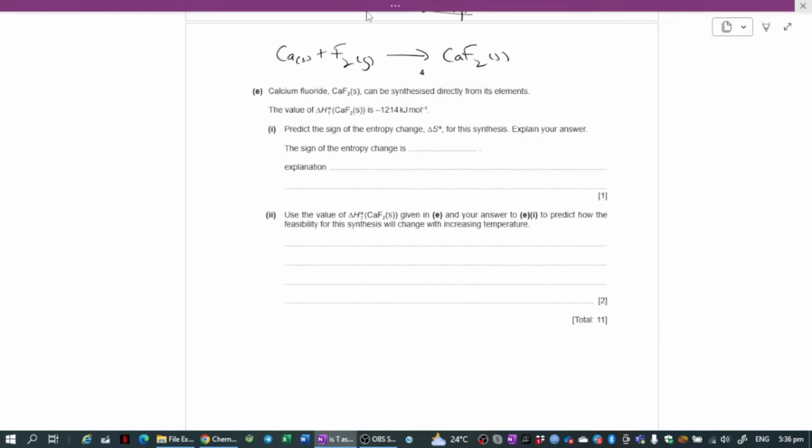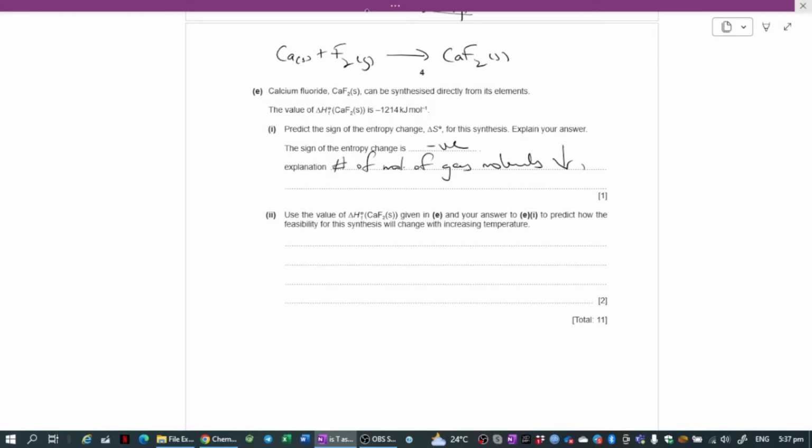We should see here that the number of moles of gas is decreasing in this reaction. So we should expect the sign of the entropy change to be negative. Right? Remember, a positive entropy change is usually associated with increasing disorder or randomness in the system. And we know that gases have higher entropies than solids or liquids. Because the number of moles of gas molecules is decreasing in this reaction, we expect a negative entropy change.